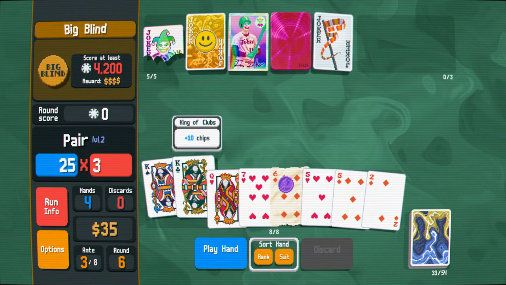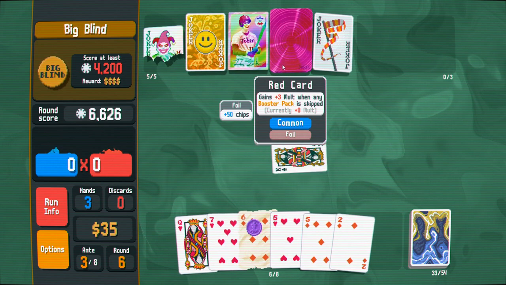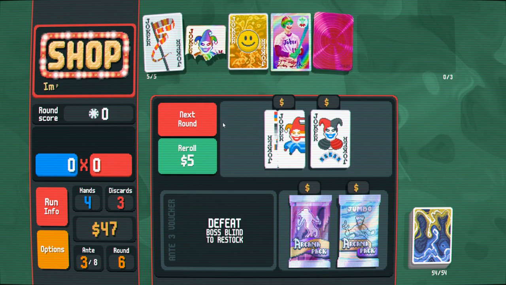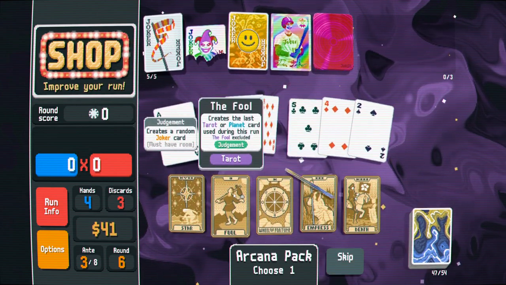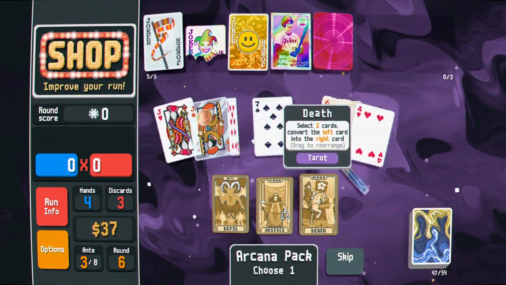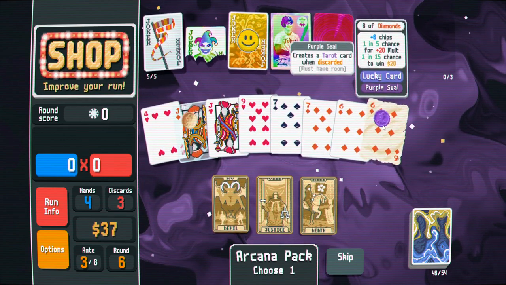My gosh. Let's just play a pair then, I guess. I mean, I don't think it'll really matter that much. Yeah, it didn't really matter. Okay. Yeah, we're earning some good interest. Let's use this. See what we get. Diamonds. Come on! No! Or do I want to go with this? Maybe I want to go with this. Yeah.